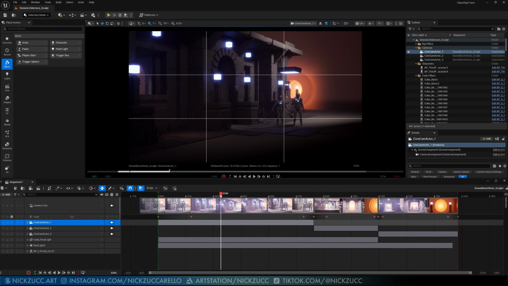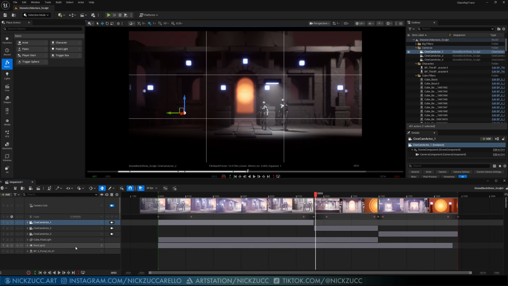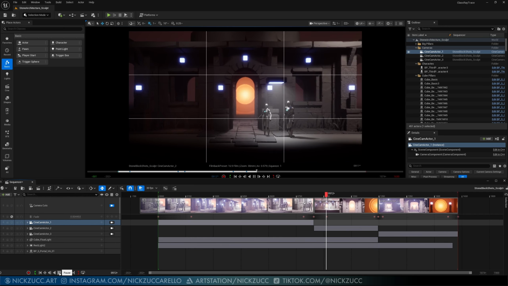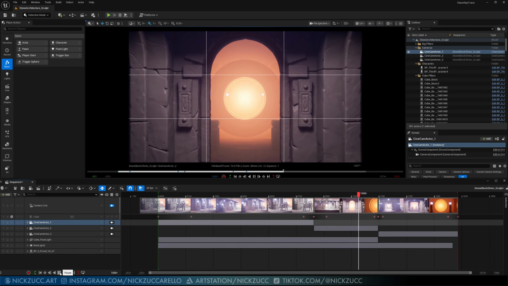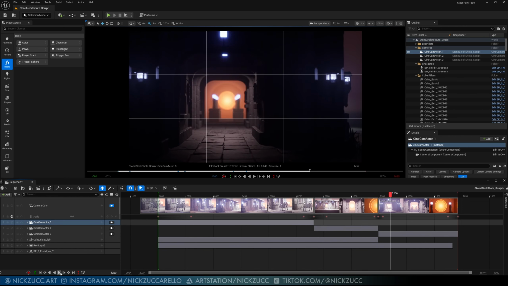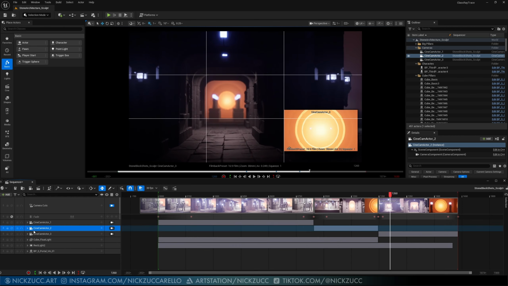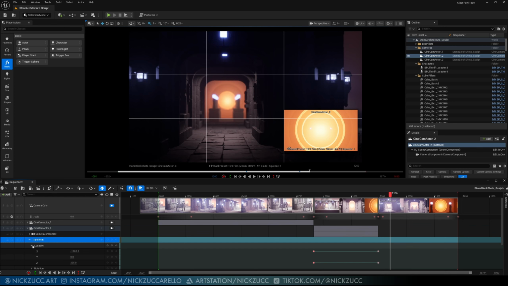So if you come to the next camera that we see here, and if this section just flowed too fast, let me go ahead and hit play real quick. You can see it starts off kind of slow and builds up speed over time. Then I think at the end it maybe slows down just a little bit. What we could do to check out the speed of this, let's pause this real quick. Let's go to this center camera actor 2. And if we go to the transform on this, we've got key data on the location, and it's possible that we can actually click this show animation keys and curve editor.